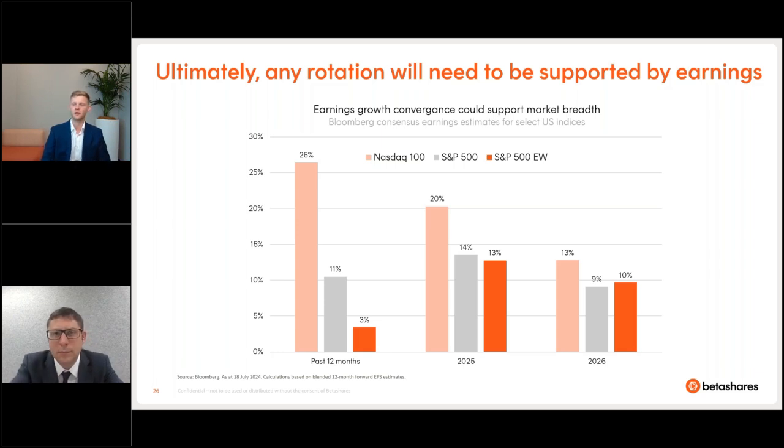As those normalize, we're also seeing the equal weight, or the rest of the companies in the S&P, have an acceleration expected in their earnings, likely because we're seeing interest rates coming down, so there'll be less pressure on those companies in terms of interest, but also that's better for the consumer, and should or could hopefully support a broadening out of the market and support a lot of the things we've talked about today in terms of that reversal of the equal weight versus the market cap weights performance.